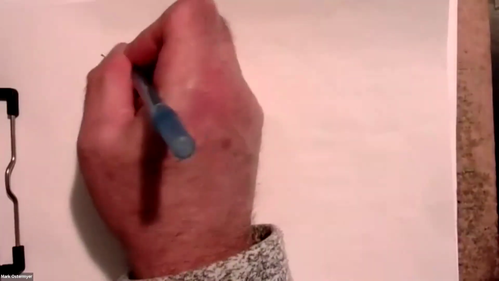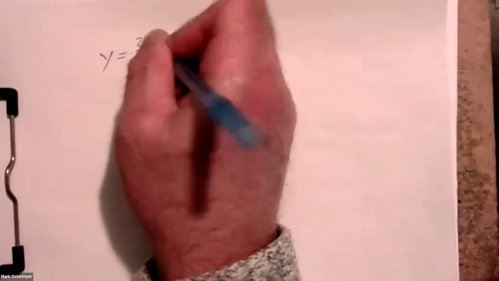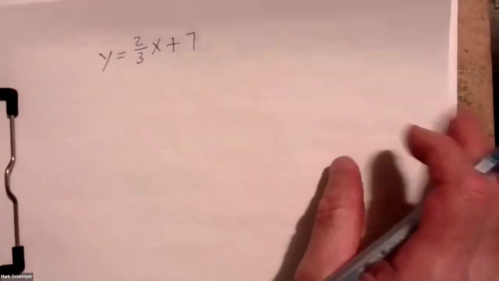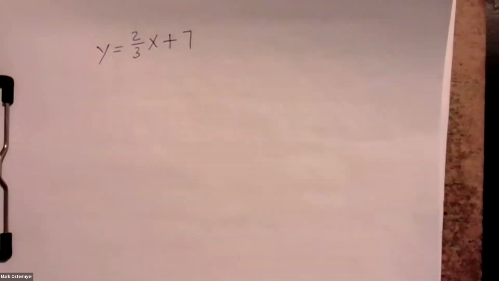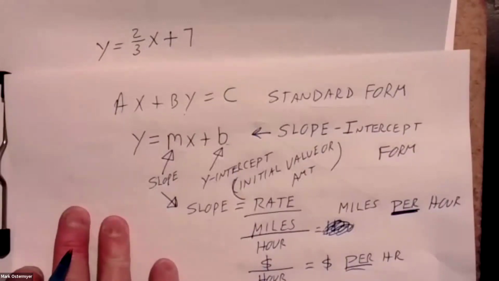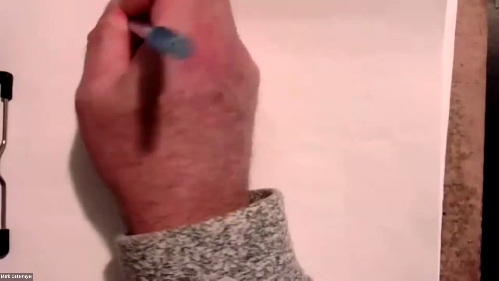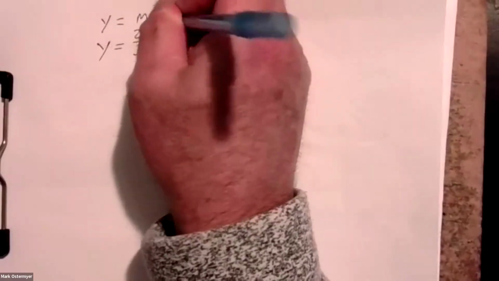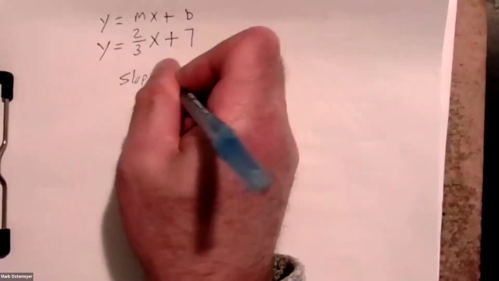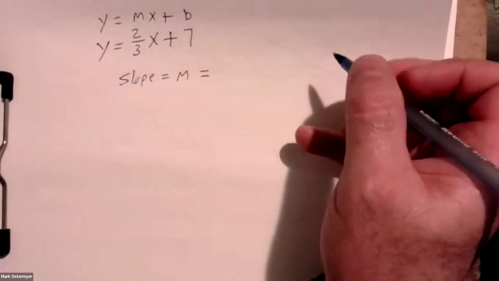All right, ladies and gentlemen, let's try some out here. Suppose I give you this linear equation here. I got a question for you. Is this linear equation in standard form or slope-intercept form? What form is it in? Slope-intercept. Yeah, it's in slope-intercept form. It's in the form of y equal to mx plus b. Being the case, what is the slope of this line? I should be able to read it right off from the equation. What is it? 2/3. It's 2/3.